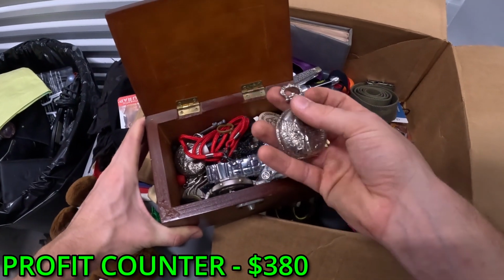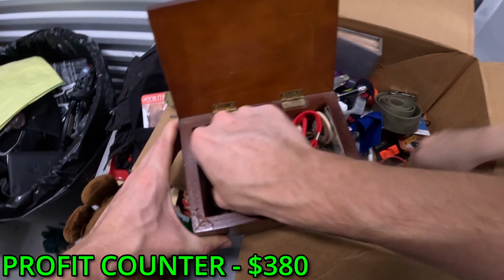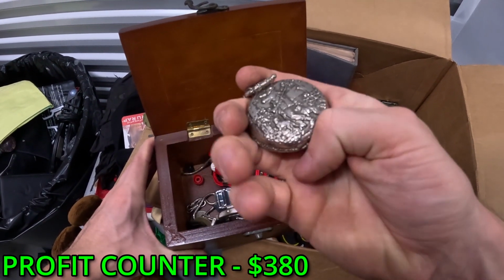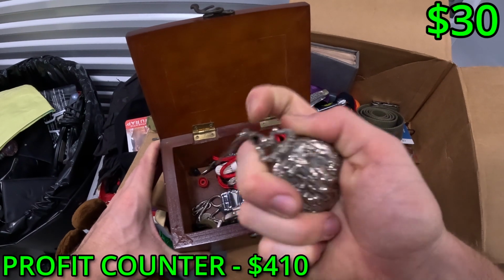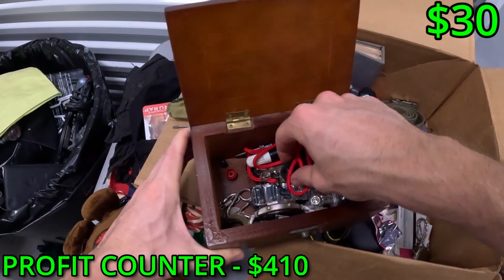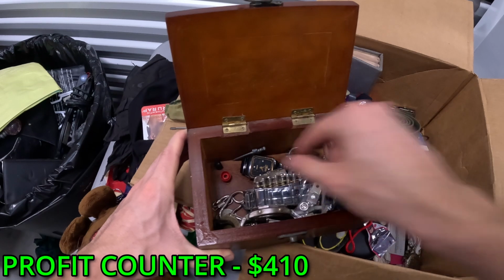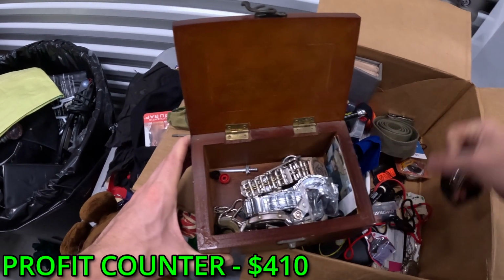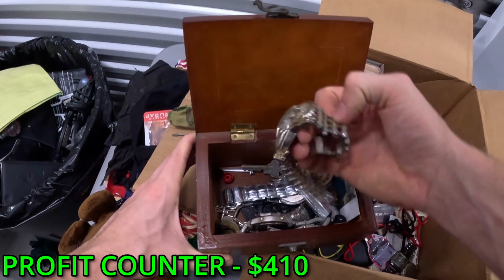Oh, there's old pocket watches. Okay, let's keep going. Try to open that up maybe. Look how old that thing is. Oh my gosh, I can't open it. Not with one hand. We got a watch. What kind of watch is that? Can't even tell. What about this?